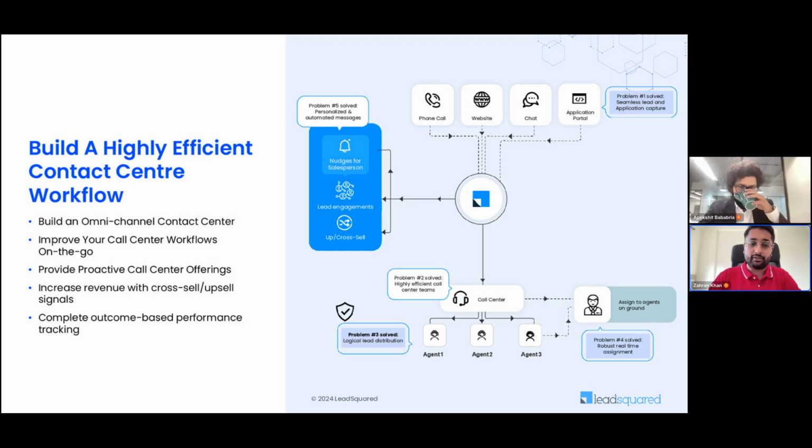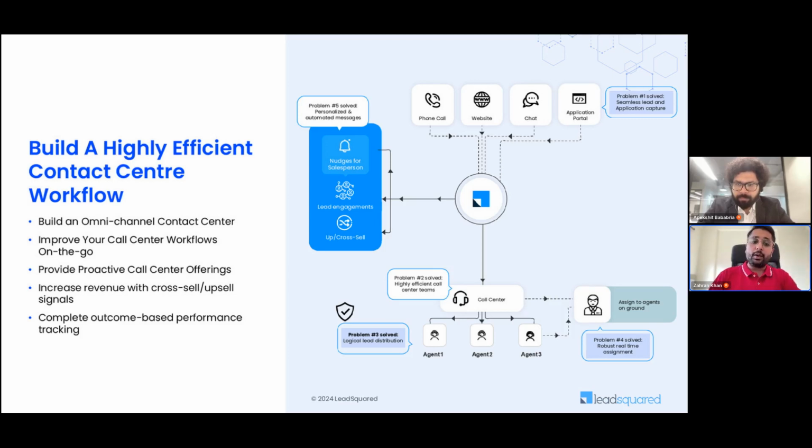It's very important that all of these flow into one system, and are then distributed equally, so that each of these leads is actually acted upon and nothing is missed out. Because every lead missed can be a potential customer, a potential revenue loss to the company. So the first problem we're solving is plugging all the lead gaps, ensuring that all the leads are coming in and flowing into one system without any problems.